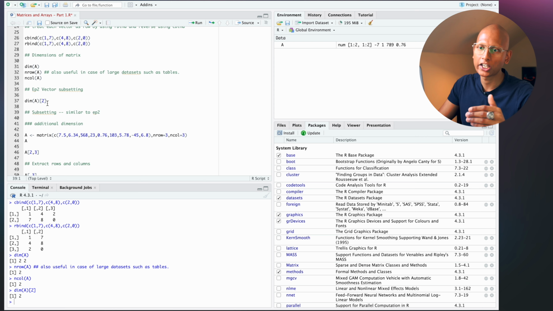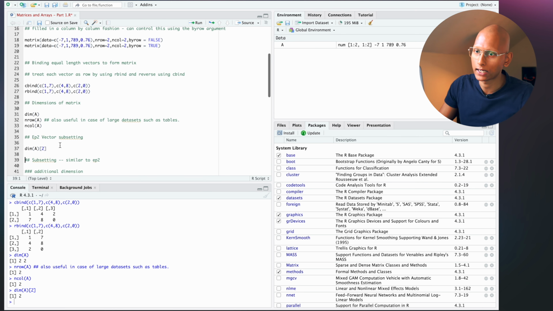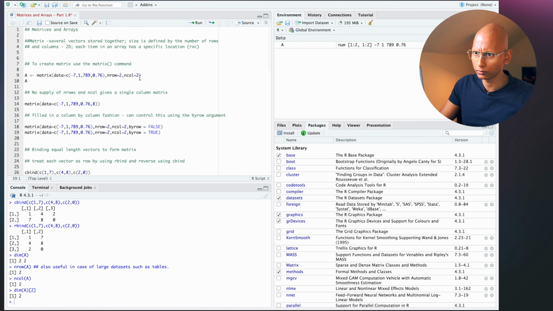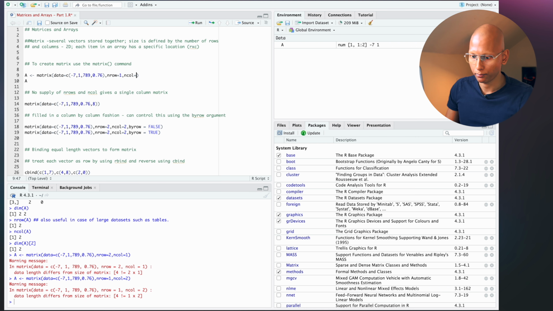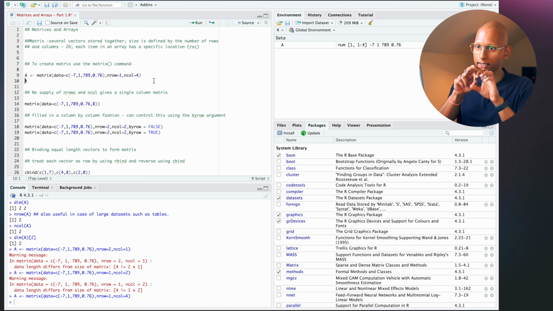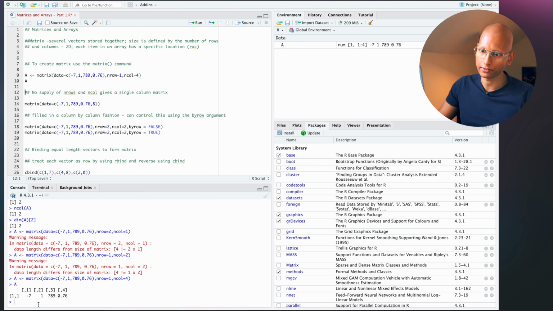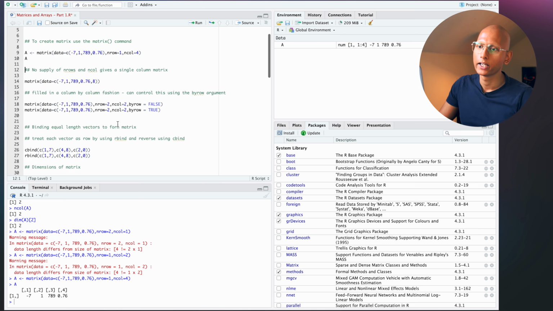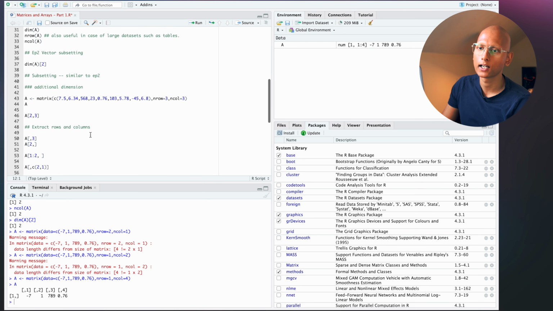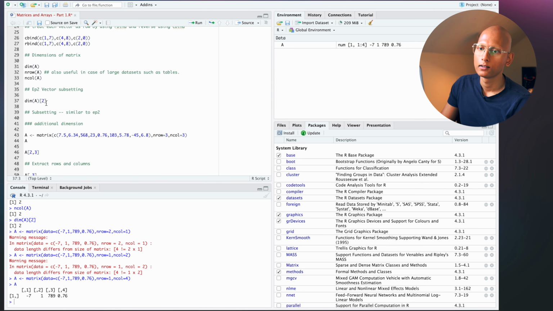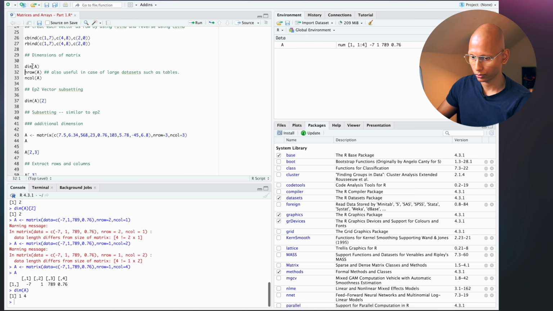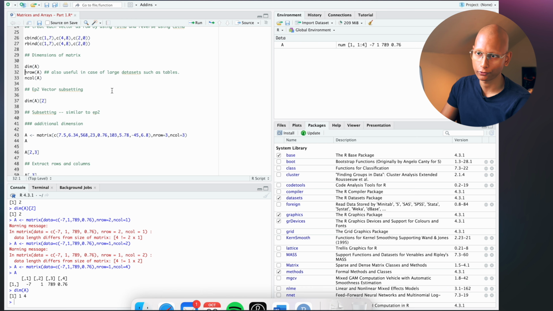Or let's just change things a bit to get more clarity on it. Say the number of columns is 4 and the number of rows is 1. So it will basically create a straight line. If I run this, you can see 7 minus 7, 1. Right. Anyway, what I wanted to show you here is, let's call the dimension of A now. What will happen? Let's see. So it's 1 and 4. Now 1 here is the first index, 4 here is the second index.